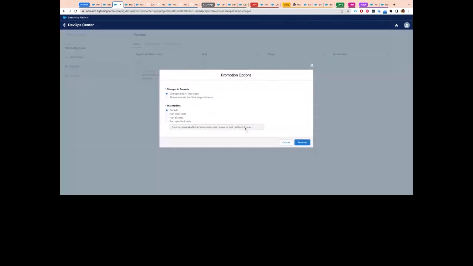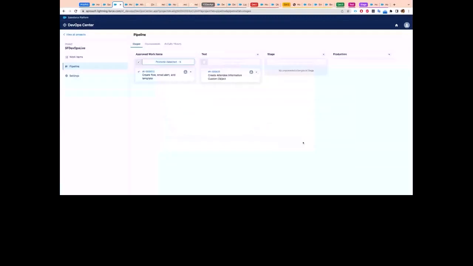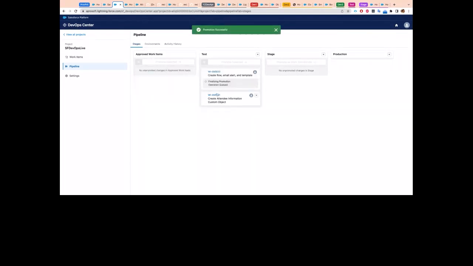As I don't have any test classes, I'll just hit promote with default settings. So all of these changes are now deployed in the test org as well, along with the earlier change.